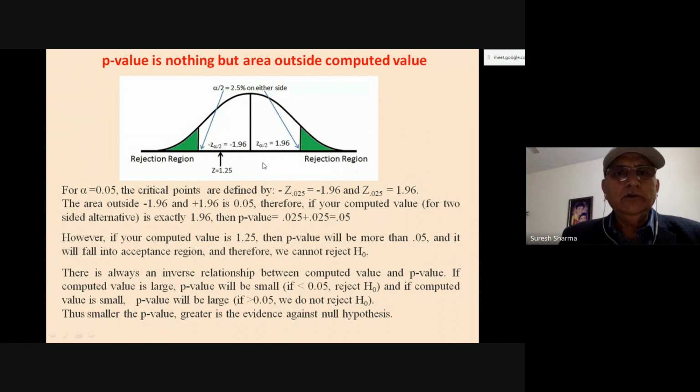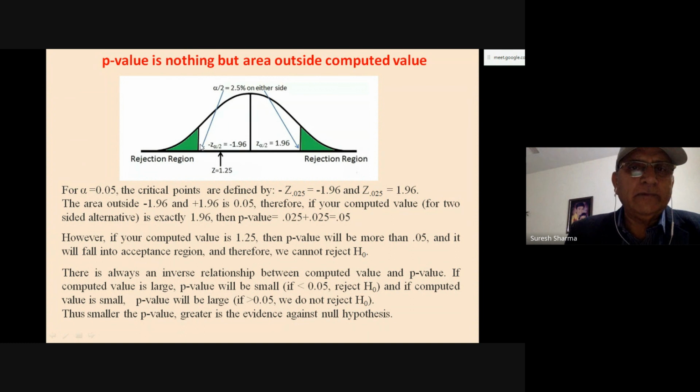Okay. Now you are computing the value of the test statistic. Suppose, these are the critical points. At 5%, this value is 1.96. Obviously, this is symmetrical, so this line is minus 1.96 and this line is 1.96. Suppose my value is coming out to be 1.25. So 1.25 lies between minus 1.96 and 1.96, and this white region is the acceptance region. So I'll accept the hypothesis, right? But if it goes to this region or this region, I will reject the hypothesis.